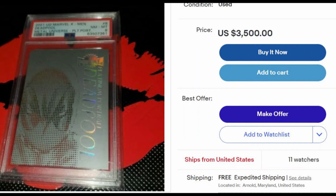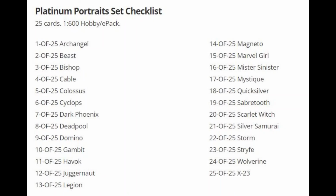But most people who are actually chasing this Platinum Portraits would likely go for raw, because most likely they are set chasing. So bear in mind, when you're trying to invest in this particular set, you've got to consider who you are targeting. Are you targeting specific character collectors like Gambit, Wolverine, and Deadpool, or are you trying to put together a portfolio to resell to guys who are piecing the sets together? And I think that there are a number of people who are piecing the sets together. It's a relatively small set, 25 cards, right? And given that there are only two cards that cost more than $1,000, it's not that difficult to get the set once you have that Wolverine and Deadpool secured.